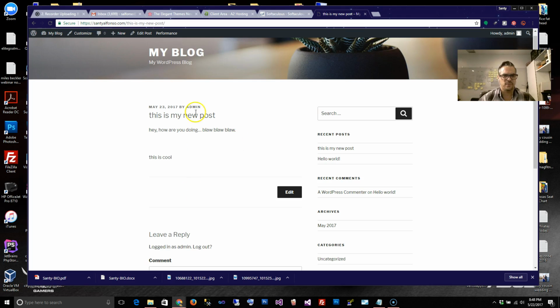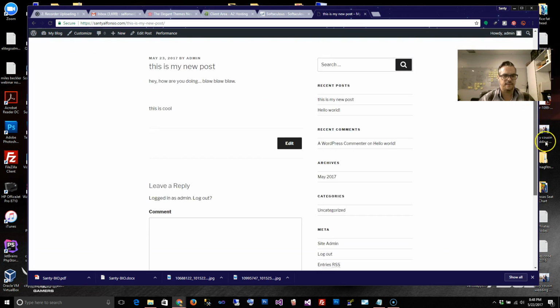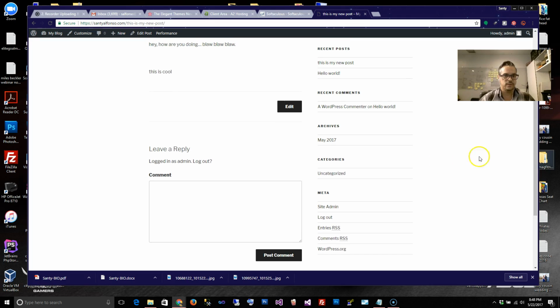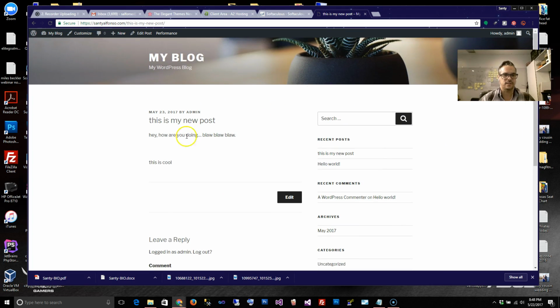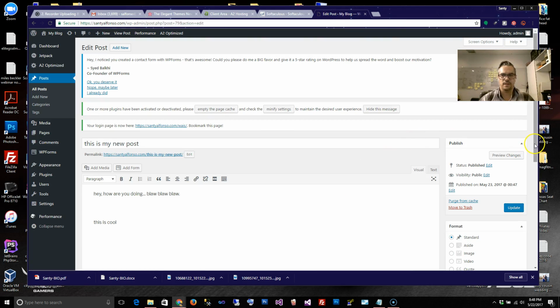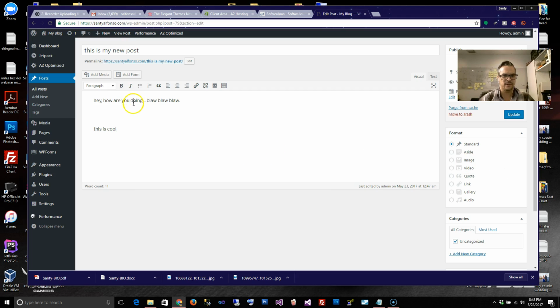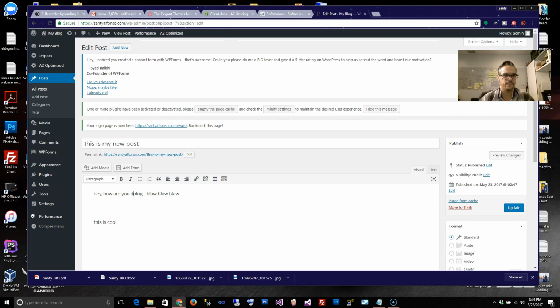But you don't have control over how this looks. I mean, it's almost like a guessing game. Another thing to keep in mind, see it says logged in as admin. It's going to say admin as the person that posted this. So you want to create a user account that's specific for you as an author if you're going to be posting. So my point here, let's go here, I'll edit again, is that this is very hard to edit your posts here and not really know what it looks like. Okay, it's kind of annoying.